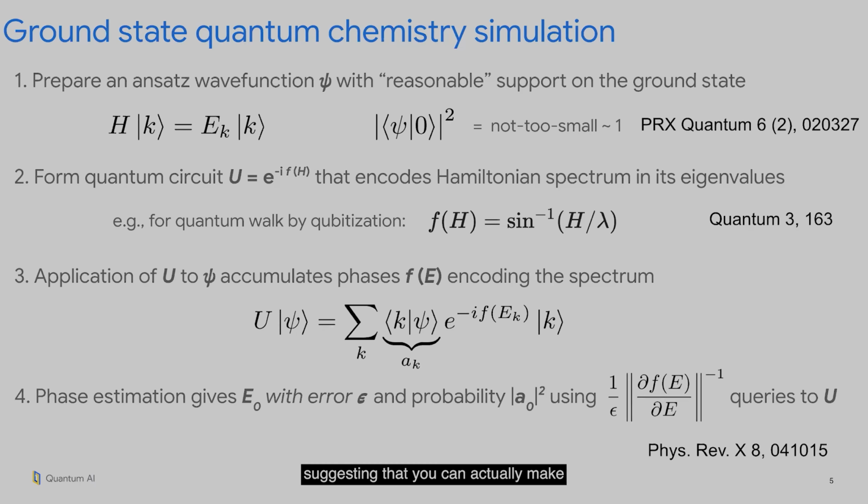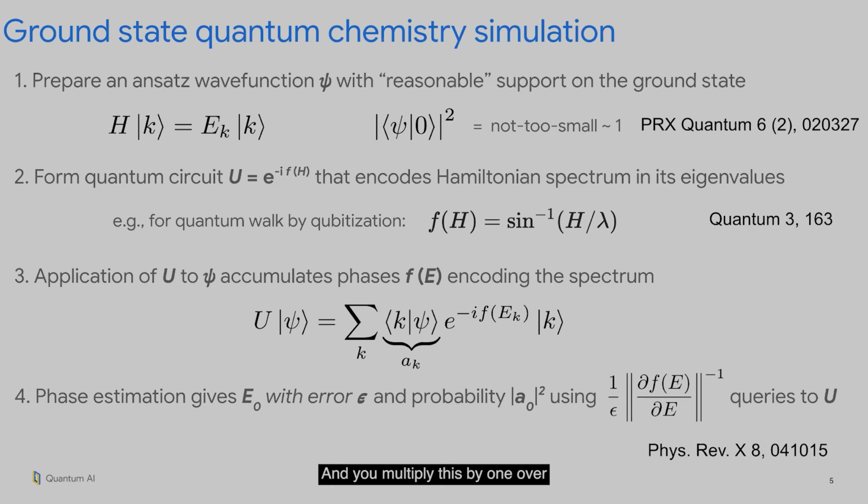But it turns out that for this class of electronic structure benchmarks, these active space problems, there's strong empirical evidence suggesting that you can actually make these good trial states. And how it works is that if you have a good DMRG ansatz for your ground state, even though your DMRG solution could be off in energy, it could actually have pretty good overlap with the true ground state. So this is not provable. This is just what we have observed empirically. The details can be found in this PRX Quantum paper. And so we'll just go along with that assumption. There is, as a promise, an input state with good overlap to the true ground state. So now the cost of running these algorithms and getting the energy to chemical accuracy is more or less just the cost of phase estimation.